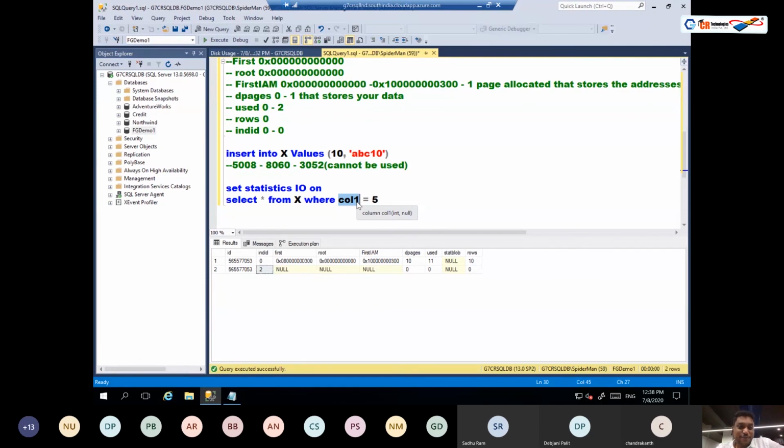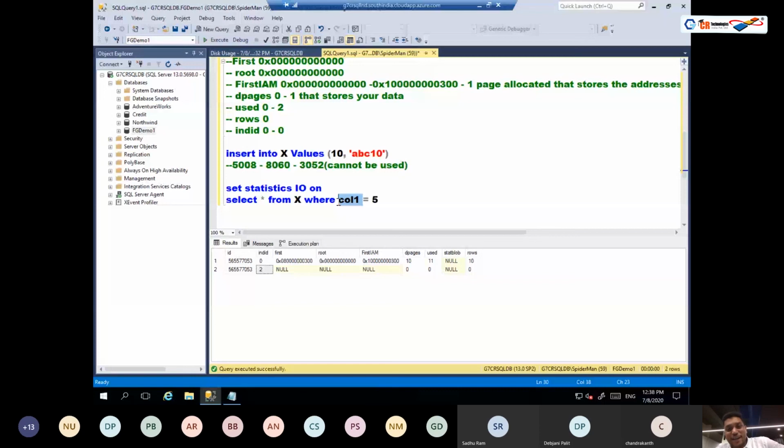And to create an execution plan, he needed to get some information about the data inside this column 1. Unfortunately, he had no information at all about what data is there in column 1. How does he build a plan if he does not have this information? In simple terms, guys, if you had to reach my office and you had no information about the roads and so on, how are you going to create a plan to reach here? You need to have some information with you to even create a plan.